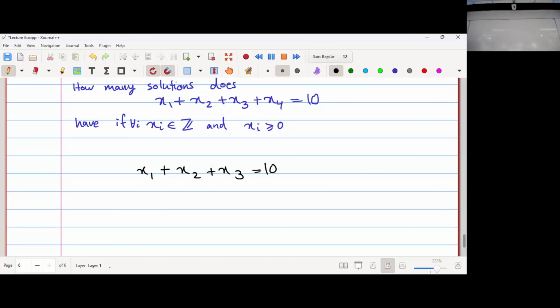So I want to count this in a nicer way. How do I count this in a nicer way? Try to somehow change this problem, reduce it to a problem that we have already seen. We know how to solve problems that involve choosing something or counting the number of permutations, right? But now I have a problem that doesn't look like that. I have to somehow change it so that it looks like that.